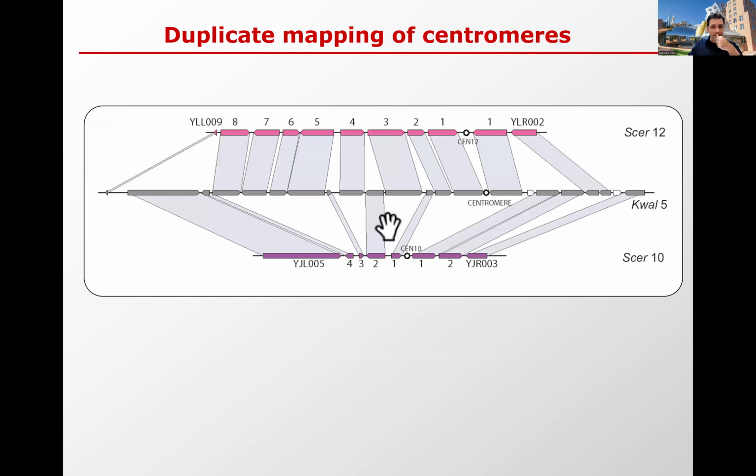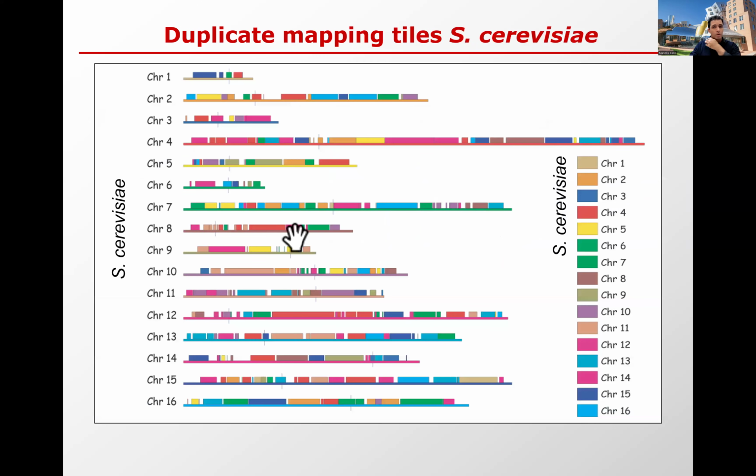And what's really extraordinary is that in some locations, you don't have a single gene that's maintained in 2 copies, because the vast majority of genes were lost after that whole genome duplication event. But in this region, you also see that the centromeres were in fact preserved, and that there's a 1-to-2 mapping between every pair of chromosomes, between the ancestral pre-duplication gene order and the derived post-duplication gene order. Of course, both species are alive and with us today, but Kluyveromyces waltii represents that ancestral gene order. And you can see here that there was a gene here that was lost, and there was another gene here that was lost. And we can now study dramatic episodes of evolution using that.